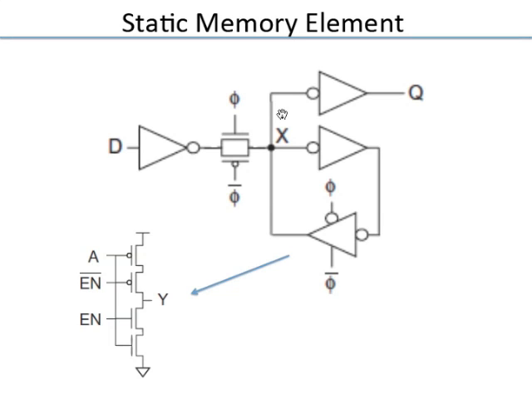So why can't we get the output from what you earlier mentioned as Y? Correct. So the question is, why can't you tap output from Y itself? If you call this node Y, why not just take this out? Maybe just relabel this as Q. And you can do that, so that way you save one extra inverter.